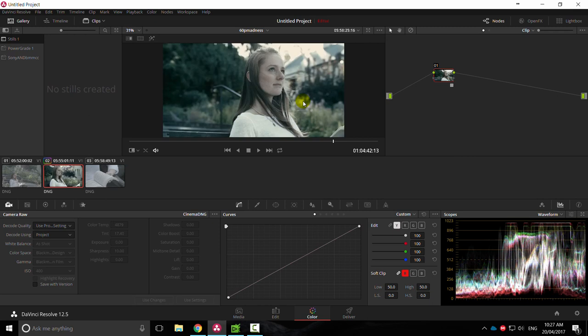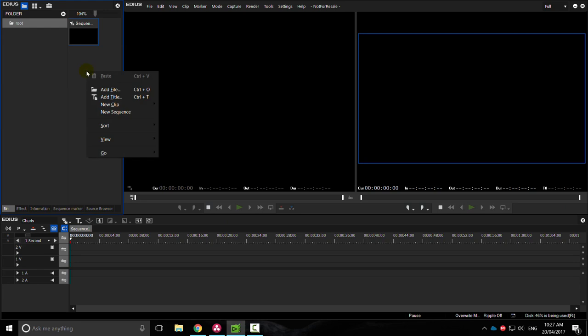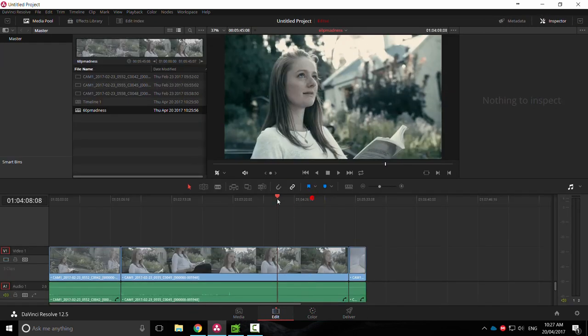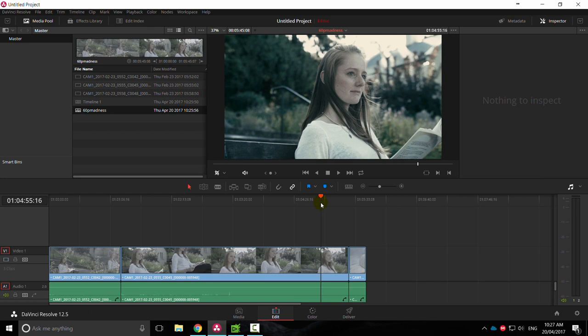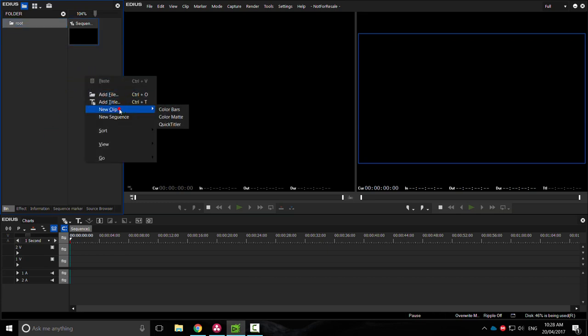What I want to do is see more accurately what this LUT is doing. Open up your favorite NLE — for me that's EDIUS. Go New Clip. Don't use Resolve for editing — I just edited a film in Resolve and it's okay, it can work, but it's not the world's most advanced editor. So open up a real editor, go New Clip, choose Color Bars, choose a Special Color Bar, and press OK.